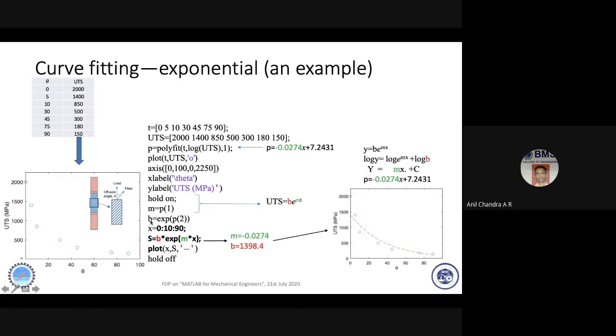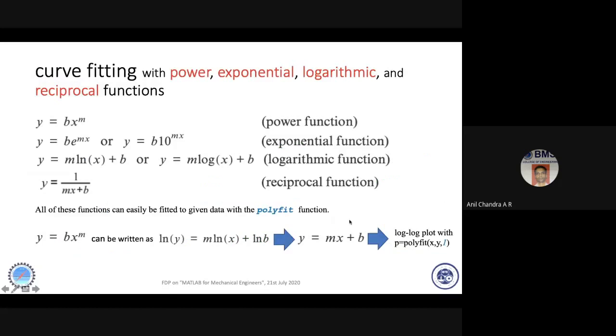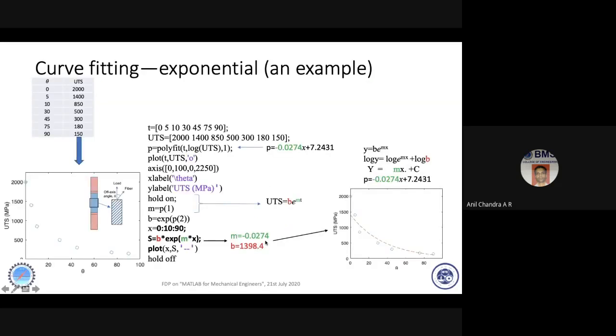You've got to go back, use a paper, and understand what is happening here. Why did I take the exponent of this value to get b? You will understand because ln b is what the fit gives here, right? And to take off this ln, I use e, and I will get b. Please do that. So I get m and b from that, and I put some arbitrary values of x and replot that exponential, and I get this curve. It's a very simple exercise.